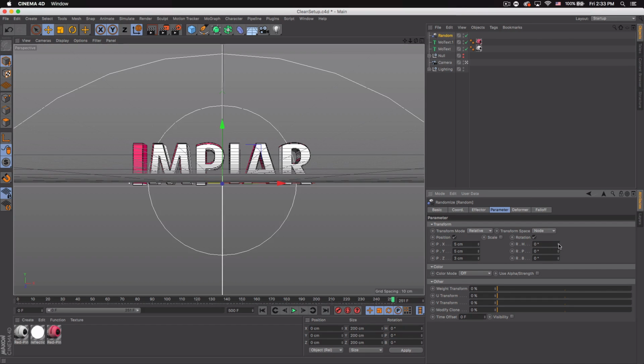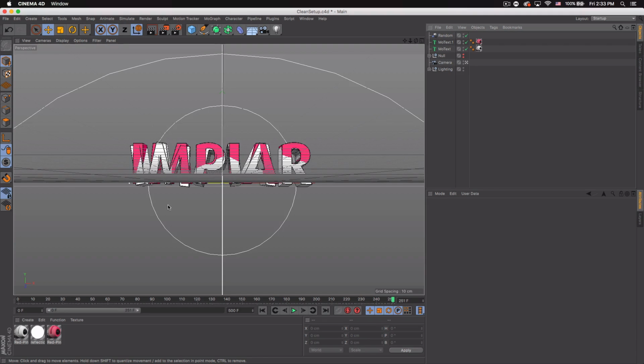You can get different results by doing different things, and it all depends on what your text says. And then we want to change the rotation, so I go a little negative, and then a little positive. And let me go a little more negative here. Actually, I don't know. Let's just play around with this. Let's see what we can get. And that's pretty interesting. I think I like that. That's pretty cool. You can see how we get half white, half red text going on, and it's really cool. It's interesting, and it's really easy to do.